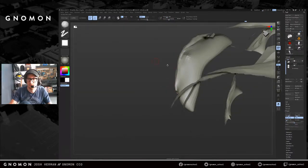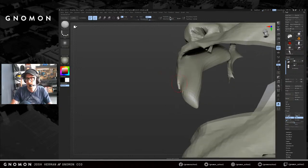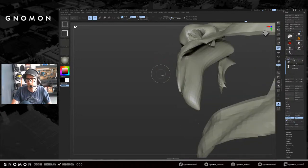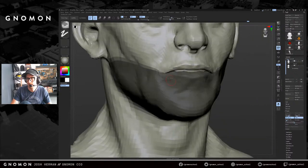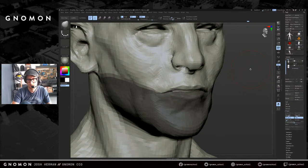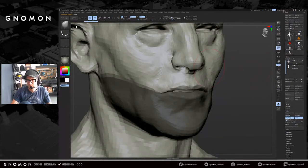I don't need to go crazy, but you're never likely going to see the inside of the lip all the way back here. It is a good habit to make it look like it should from multiple angles. Add some thickness to it and treat it as if it is just the one thing. So now I can take that. I'll go back and forth and see what I was doing here. I'll take this and maybe even mask the top and pull it down.